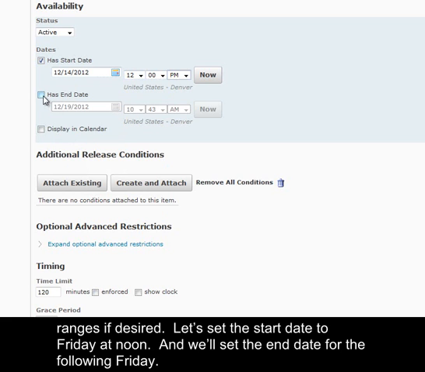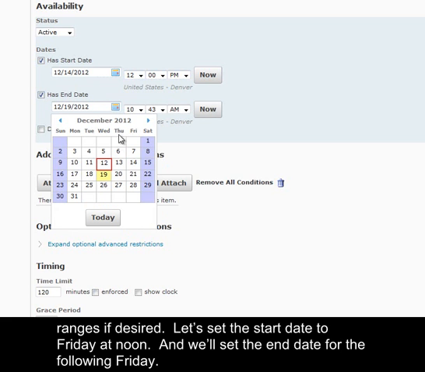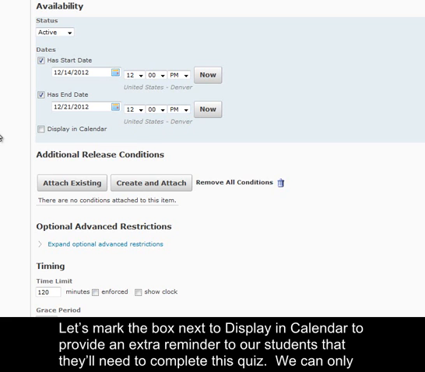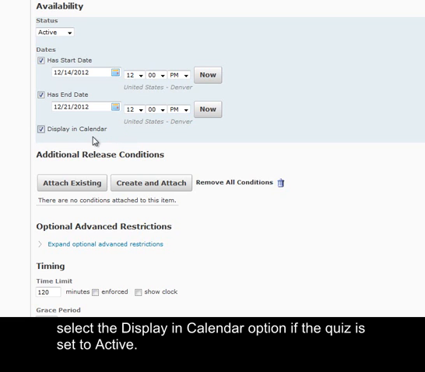And we'll set the end date for the following Friday. Let's mark the box next to Display in Calendar to provide an extra reminder to our students that they'll need to complete this quiz. We can only select the Display in Calendar option if the quiz is set to Active.